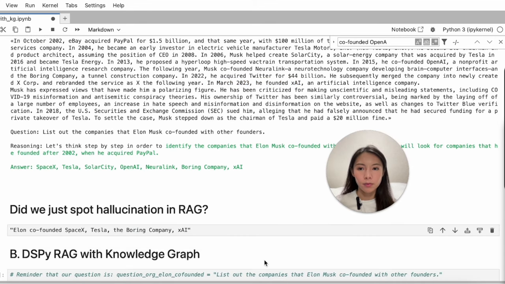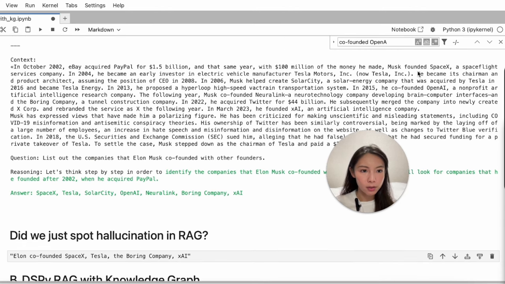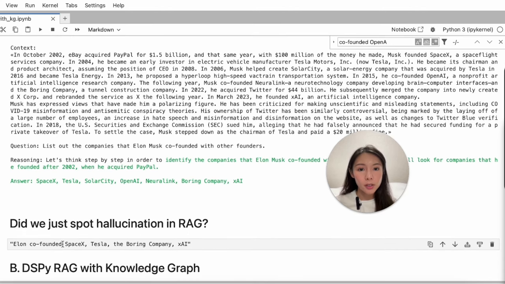Let's remind ourselves that we actually have a RAG system here. I think what we just saw is that hallucination is still happening in a RAG system. We have pretty much the correct information being retrieved, but we're still getting the wrong information returned. Things can still go wrong, both in the retrieval and the generation process. And you have to set up mechanisms to ensure each component in the system is doing its job right.